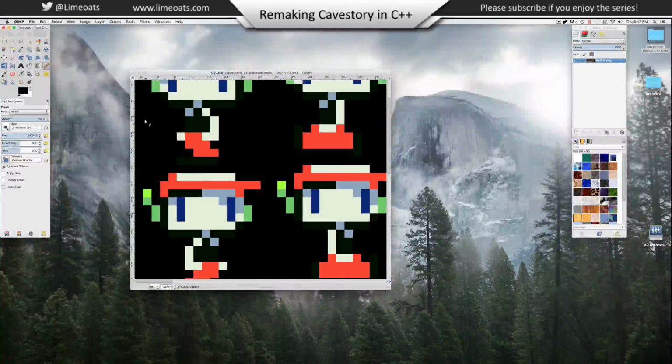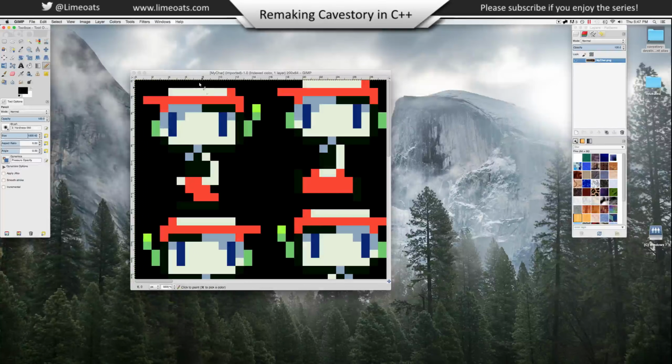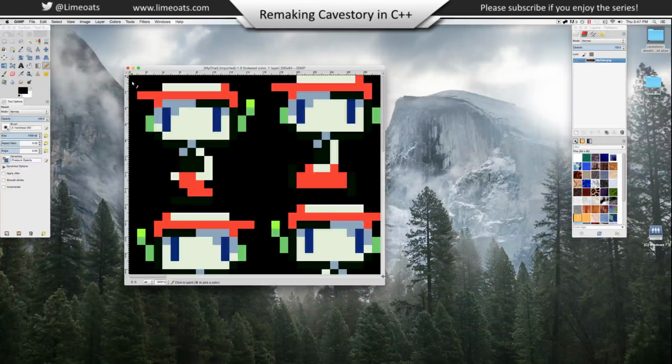So if you look closely, this is the very top left of our sprite sheet. So up here where my mouse is, this is 1 pixel right here, 1 pixel. Each of these little tiny blocks here is a pixel. So the size of the first one is 16 by 16 pixels.